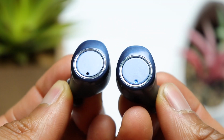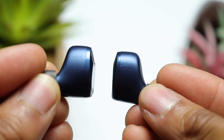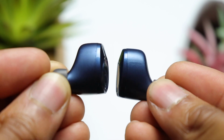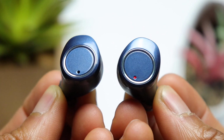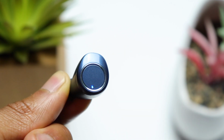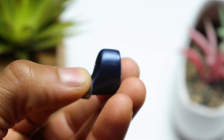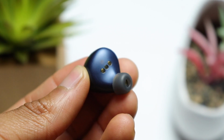And then on the side of the earbuds, you've got a circular touch surface, which is what you're going to use to control your music. You also have an LED indicator light located towards the bottom of that circle. Overall, it's a pretty similar design compared to some of the other earbuds we've seen on the channel, although the blue color does help it stand out.